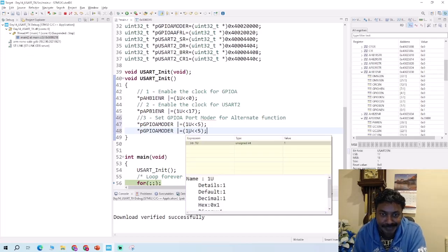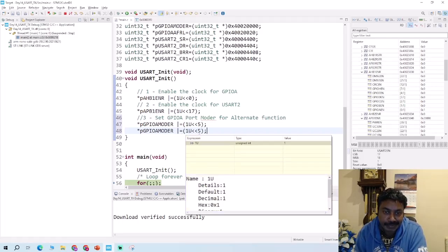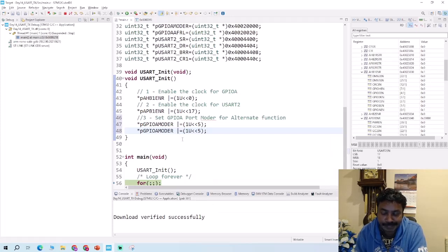Another tip: to represent 0 in programming, you can't write 0 directly. You can't say 0 shifted by 4, so instead of OR, you use AND and then you negate. Negate means it toggles, it takes the other value.